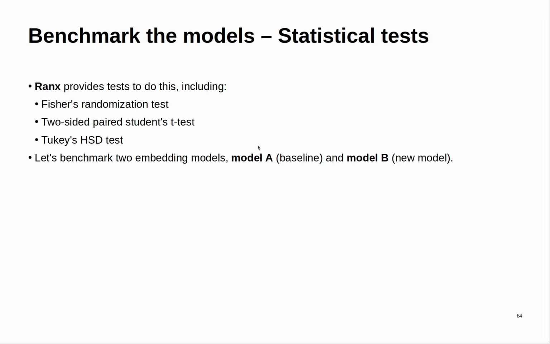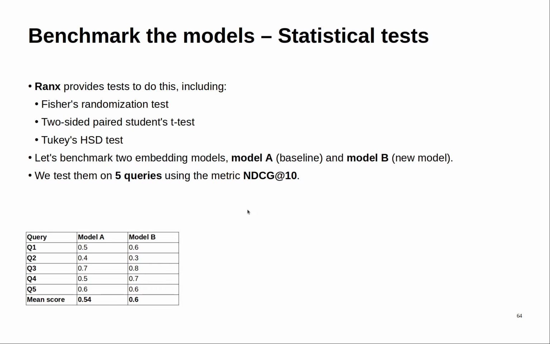So let's say that model A was introduced, let's say in 2024, and this is our baseline. And we saw that a new model appeared in 2025. Let's call this the new model. We want to know if we should migrate to use model B. How do we do this? We are going to create a dataset, and we are going to benchmark the two models. We are going to test them on 5 queries using the NDCG metric.